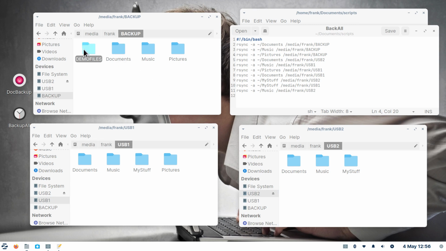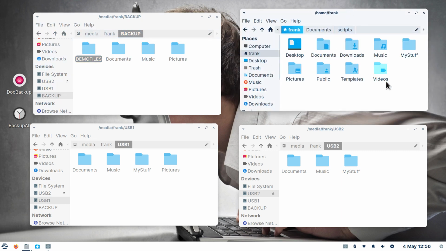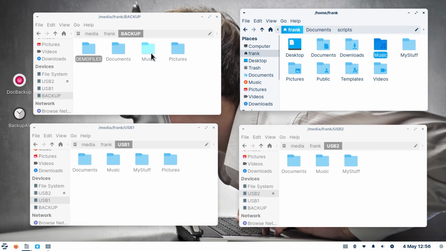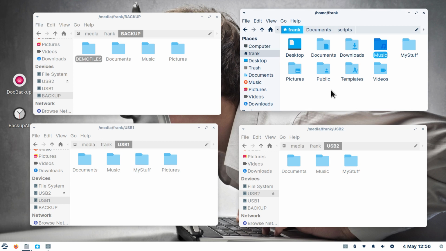Remember, I started with demo files. The beauty of doing Rsync this way, or making backups using Rsync, is what happens in most cases when you make a backup with a cut and paste method. You grab hold of your music folder, for instance, and right-click and copy it, or you drag it over and you already have one. It's going to complain, isn't it? And you have to answer all these silly questions. Do you want to skip them? You want to replace them? You want to rename them? That kind of thing. Well, Rsync takes some of that nonsense out of there.